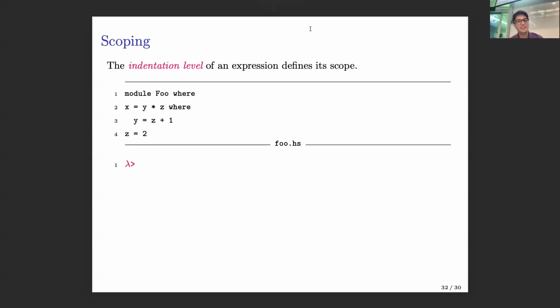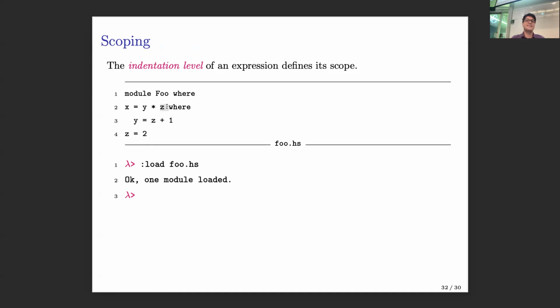The indentation level of an expression defines its scope. So if I say x is equal to y times z, where y is equal to z plus 1, and then set z equal to 2, is this going to work? But I gave it away already, it went in fine. Everything at 0 indents has the same scope.